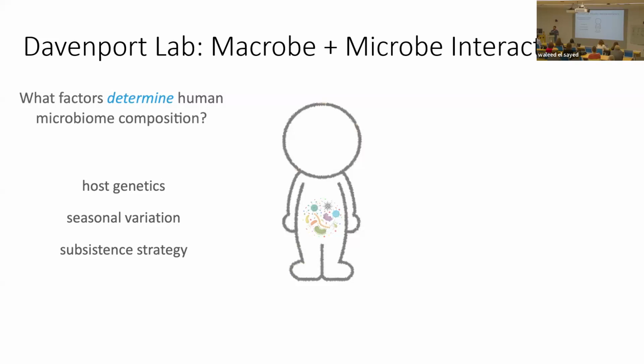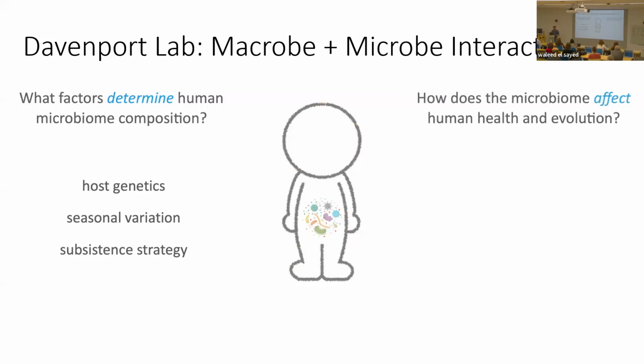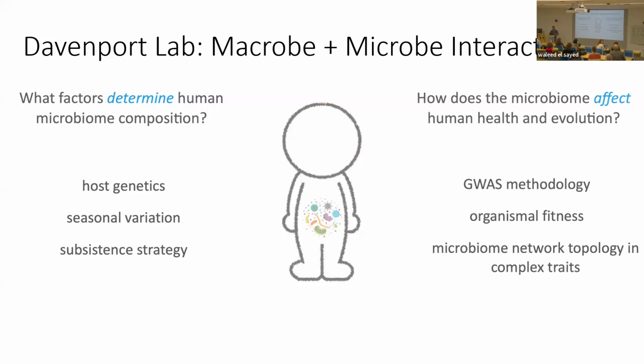So, for example, one of the studies that we're involved with involves people in Nepal. There are a couple of different lifestyles that people will fall into, and we're looking at how that lifestyle variation can change the microbiome composition. The second question that we're looking at is, how does the microbiome affect human health and disease? And we can look at that in a couple of different ways as well.